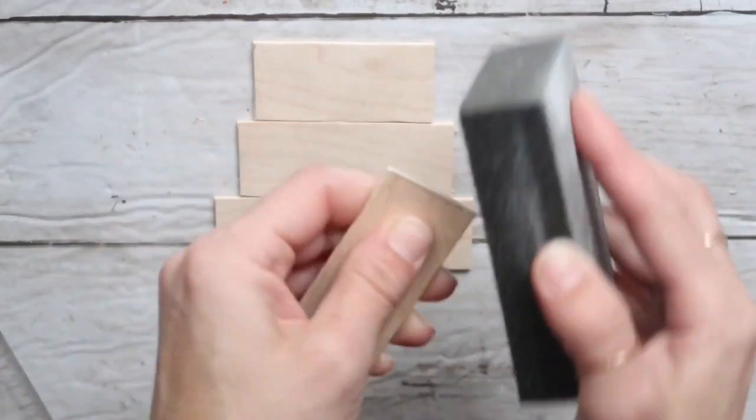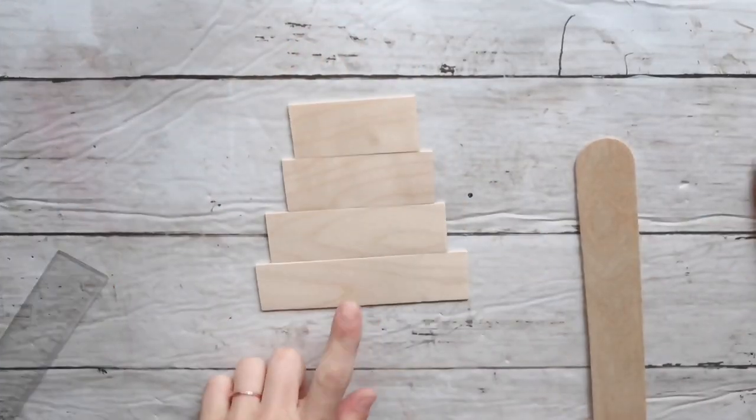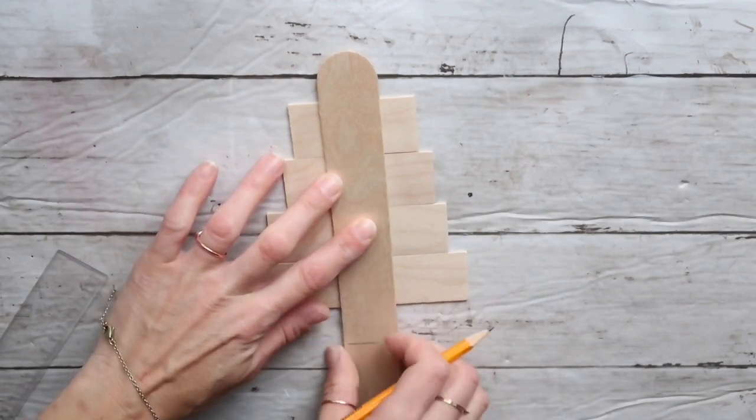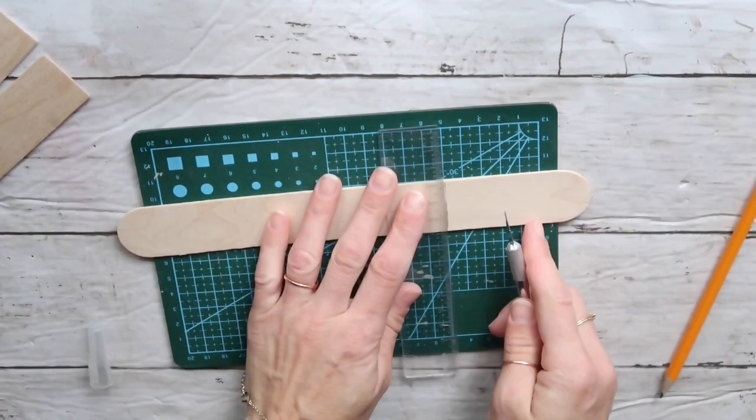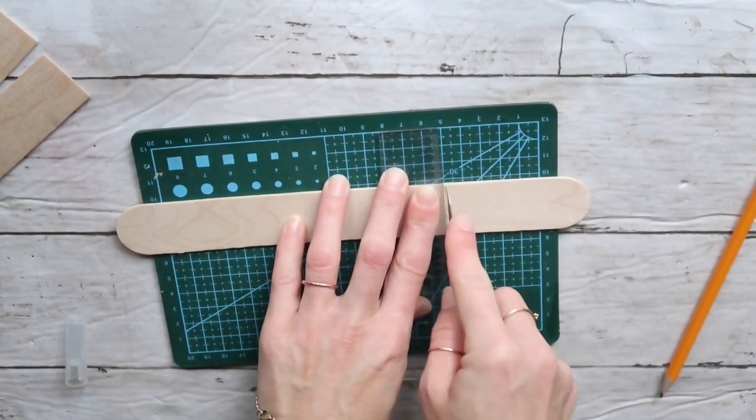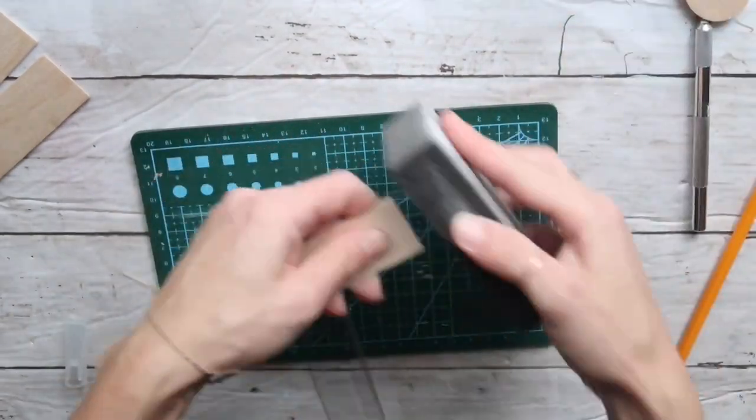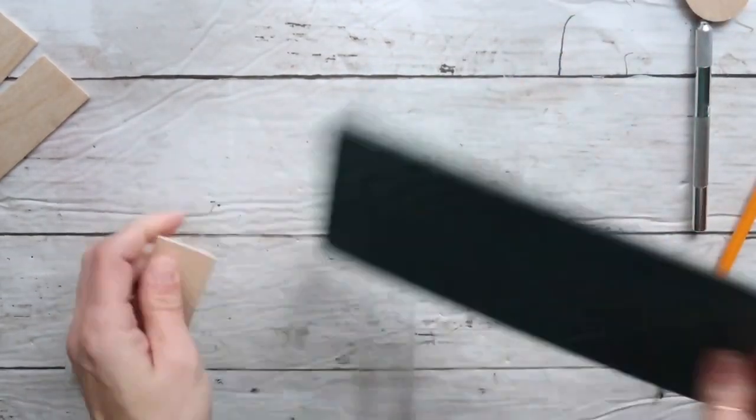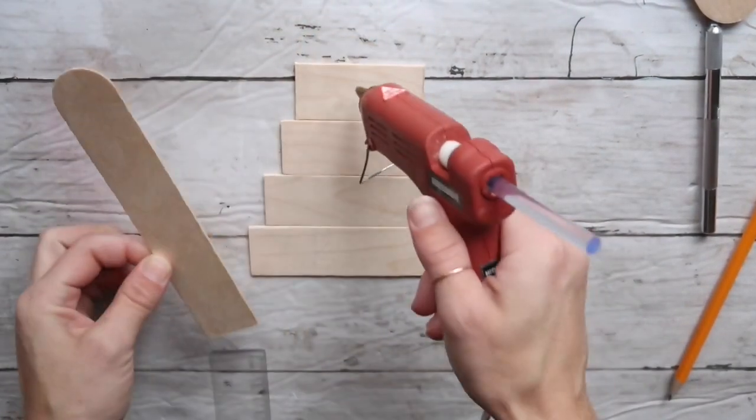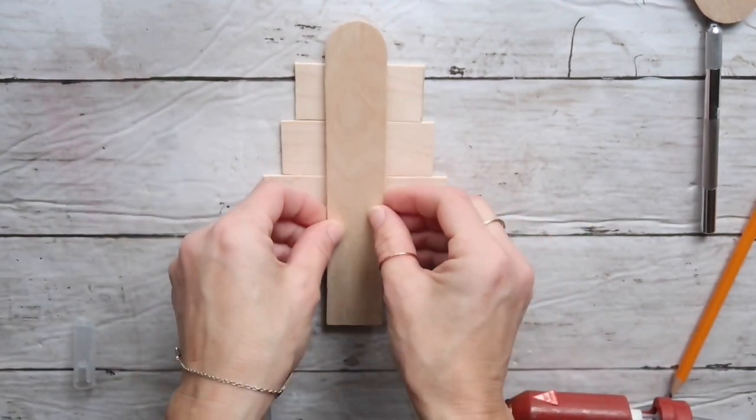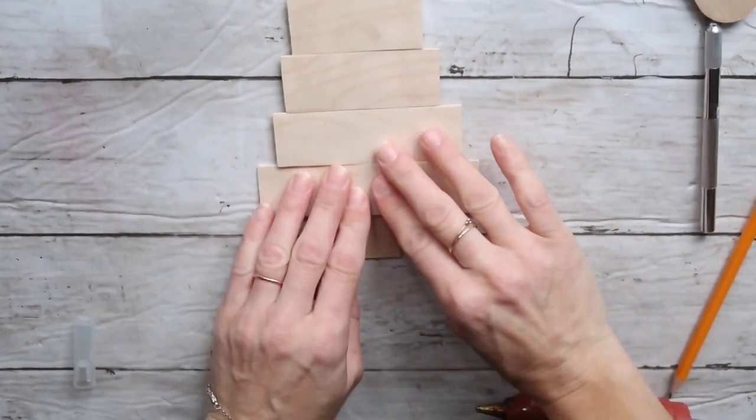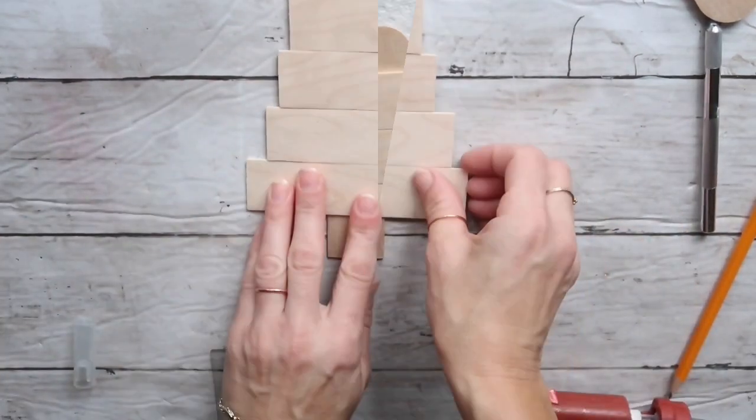When I was done with this, I'm taking one more craft stick and measuring how much I want to cut it, using the same technique to cut it and sand it. After that I am going to attach that on the back of this future sign, right on one side of these sticks. I'm using hot glue to attach it. I wanted this craft stick to stick a little bit on the top and on the bottom as well.